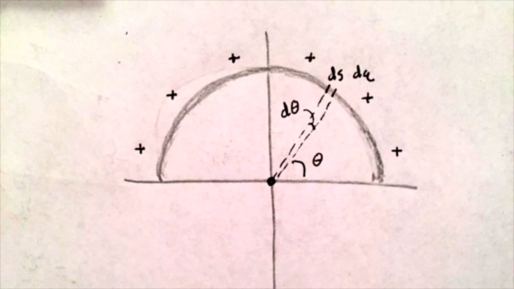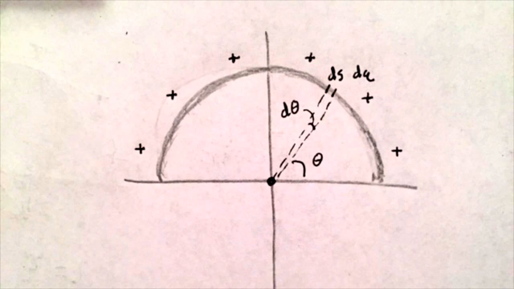In this video, we'll be going over how to determine the electric field strength due to a uniformly charged circular arc. In this example, I'll be using a semicircle, which is, like I said, uniformly distributed charge, which is positive. The first thing I like to do with a problem like this is look at it conceptually.